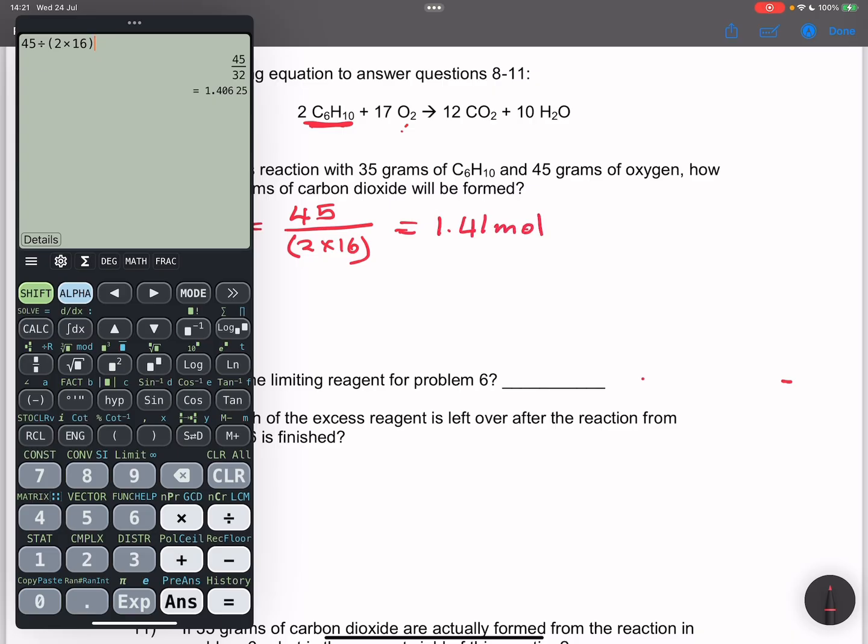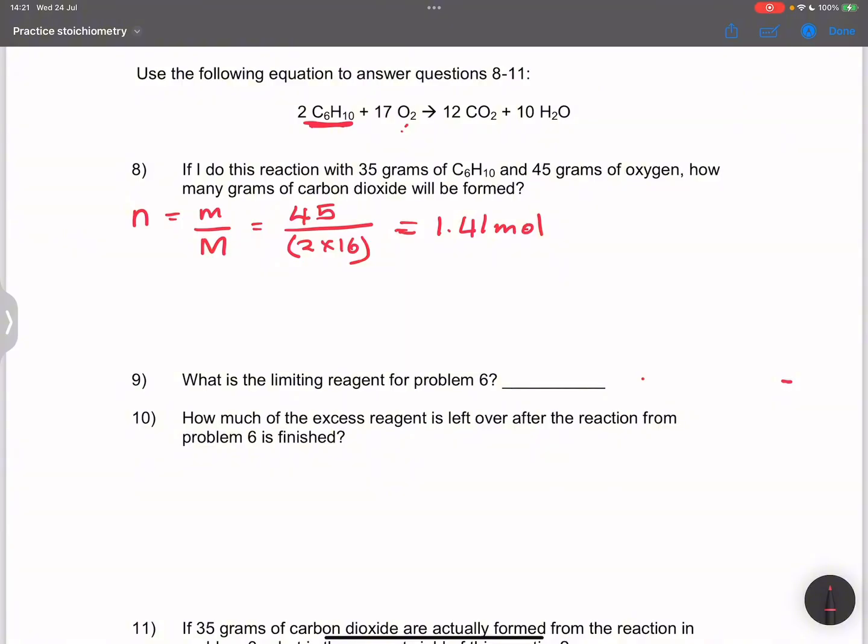So we can actually answer the question here and say, what is the limiting reagent? The limiting reagent in this case would have to be oxygen. And why is that? Because it gives us fewer moles. We would like to produce more, but we are going to run out of oxygen first, and the amount of oxygen that is there can only produce, in this case, just 1 mole of carbon dioxide.